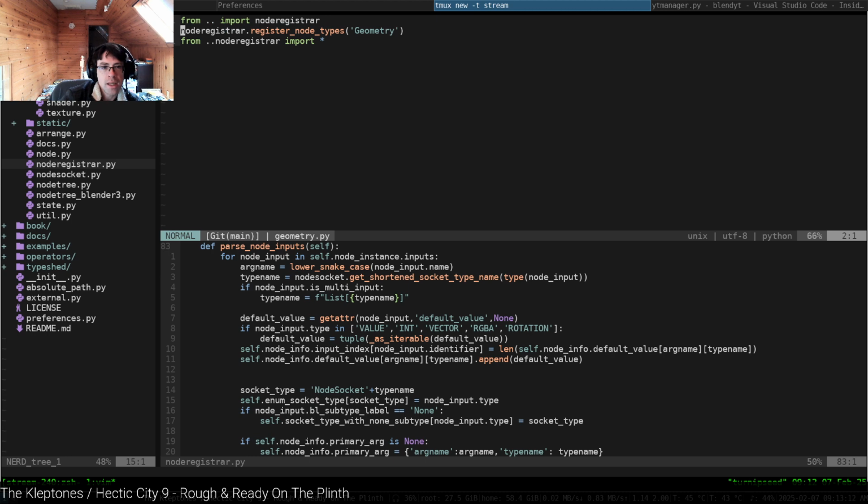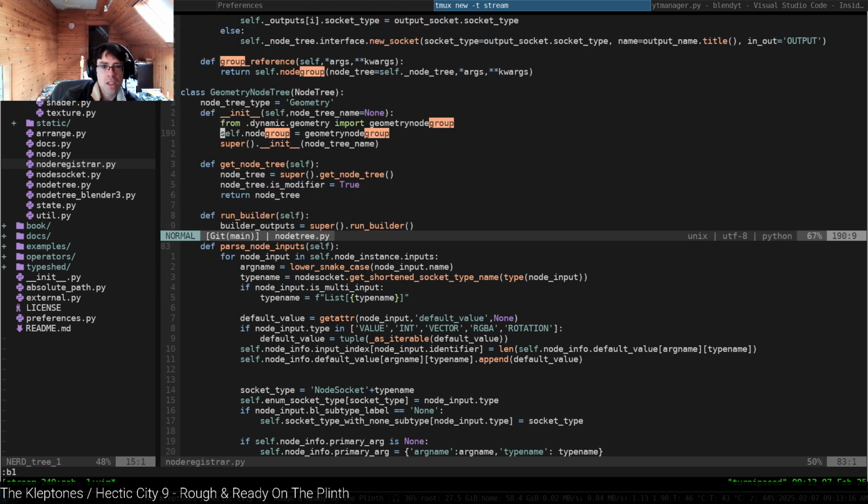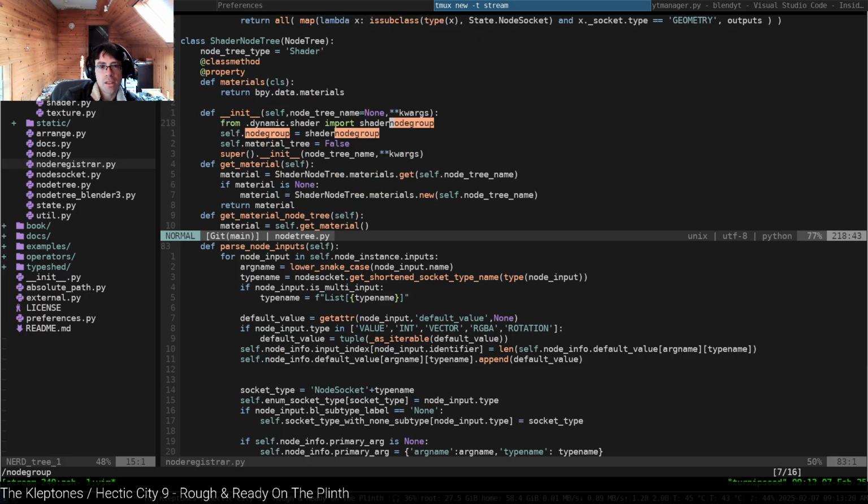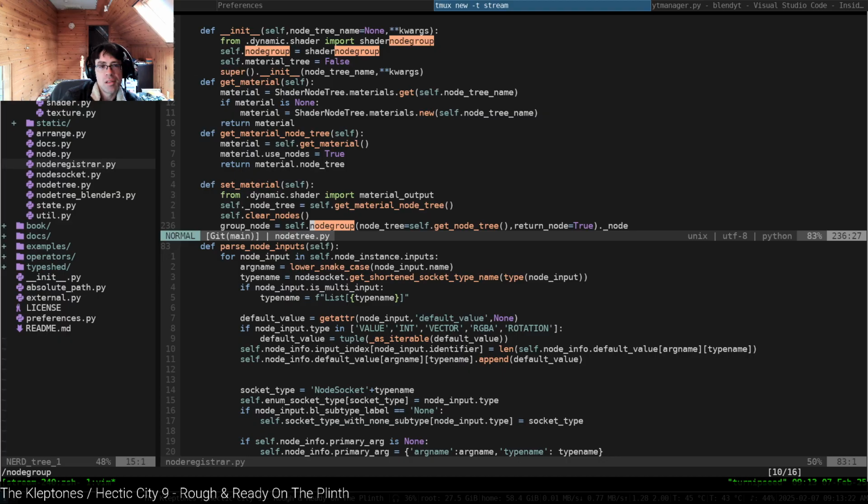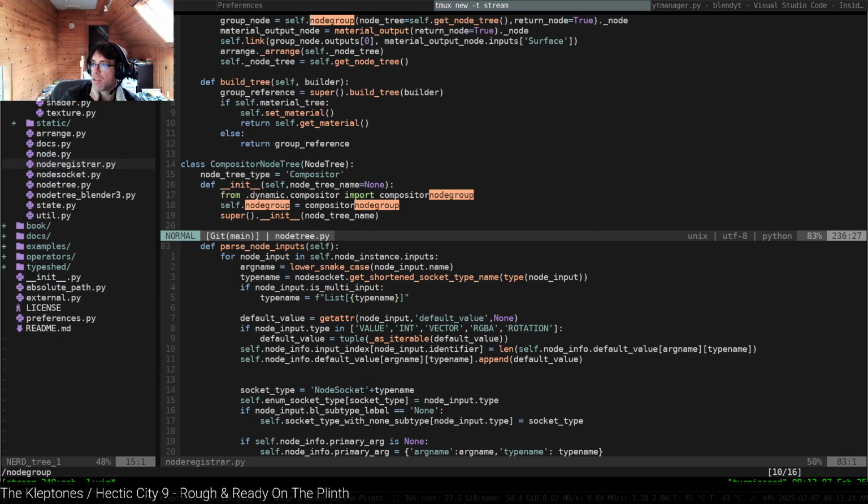So my guess here now is that geometry node group is somehow changed in name or something. So that's likely the issue.